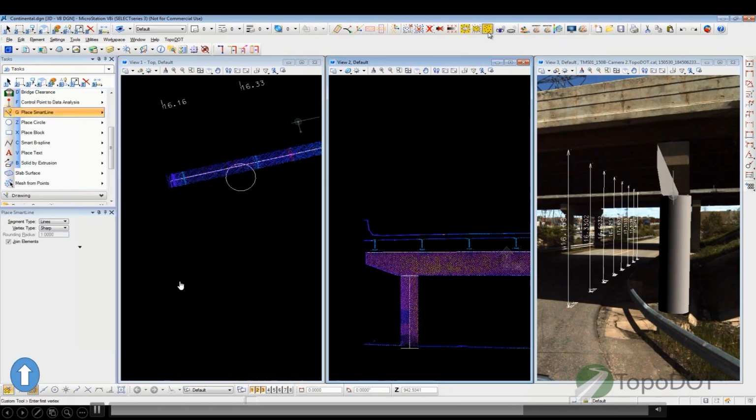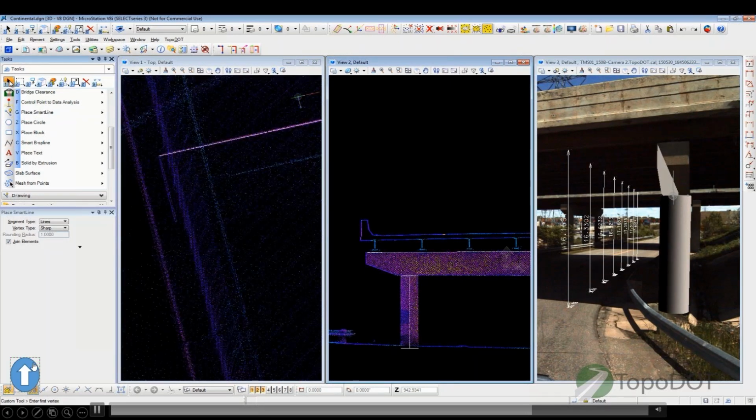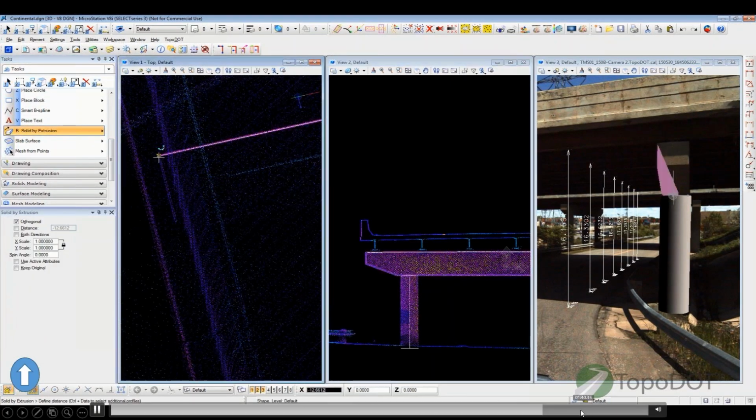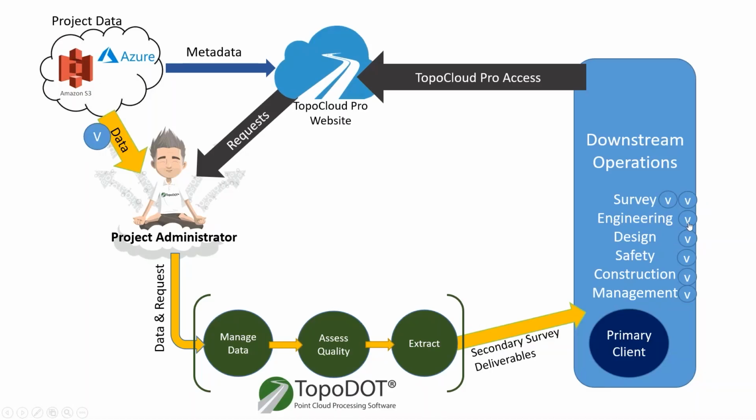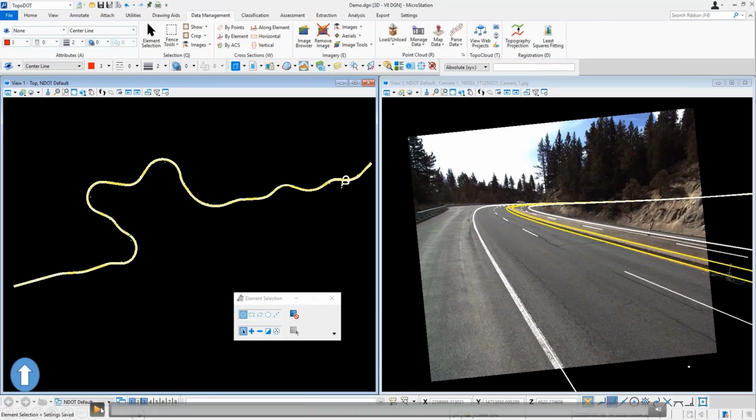Okay, let's take a look at some other things. So okay, move it ahead. There you go. You have the pier cap. Okay, but let's look at, so what if you're engineering and you're looking at something like this and you're saying, oh, okay, we've got all this mobile data.